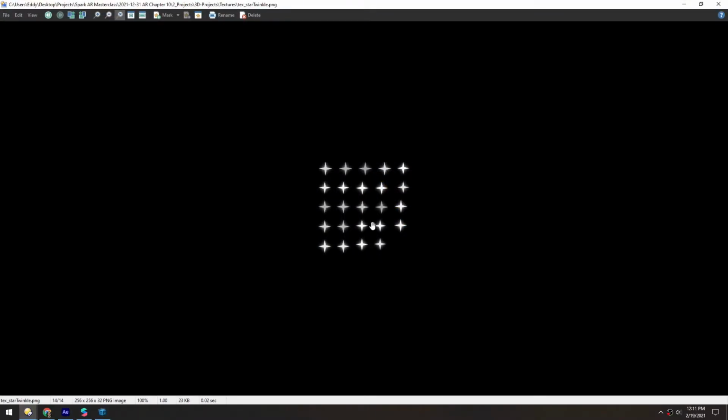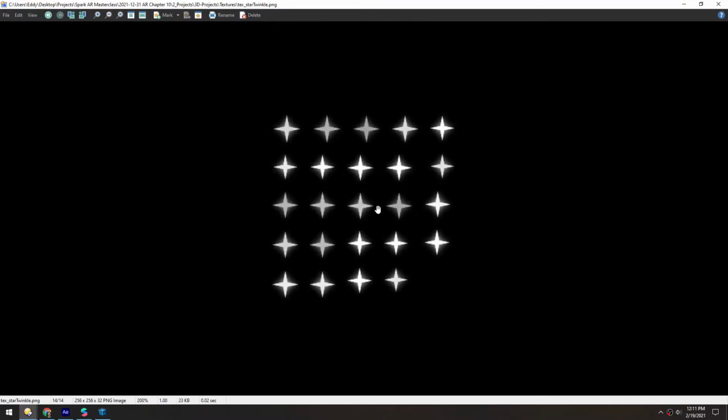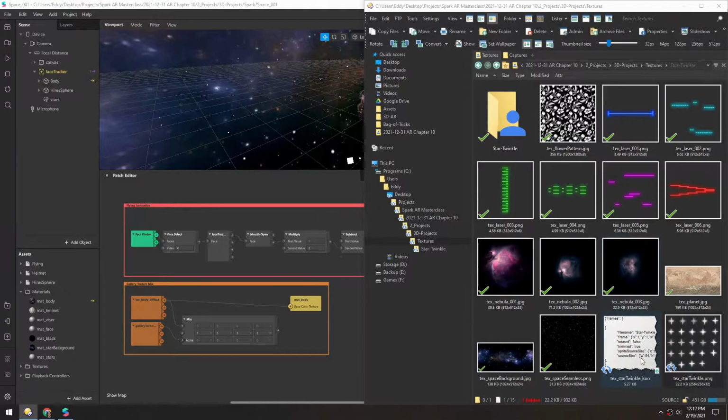Now you can see our beautiful work right here. It's a very simple sprite sheet. And we could have definitely just used a grid instead of using the JSON file, but this will work just fine. So now as long as the JSON file is in the same folder, we should be able to just drag the sprite sheet and it'll grab this along with it.